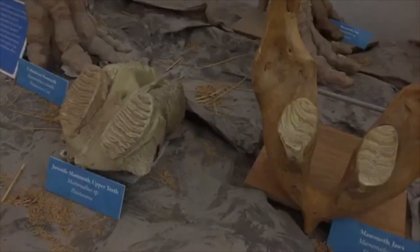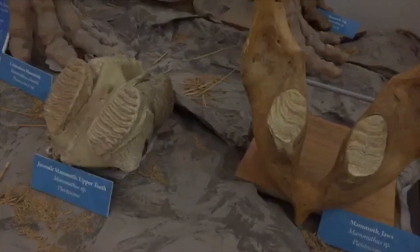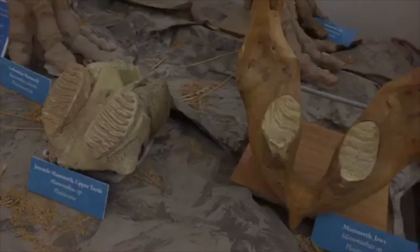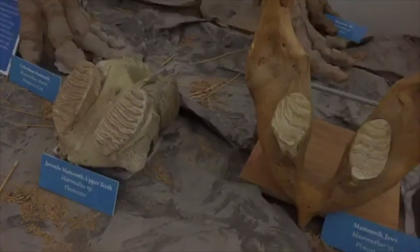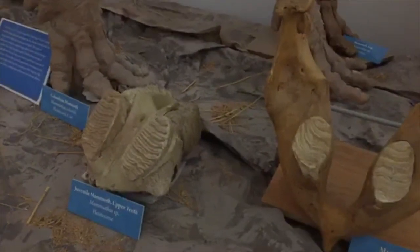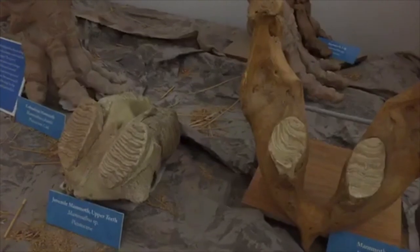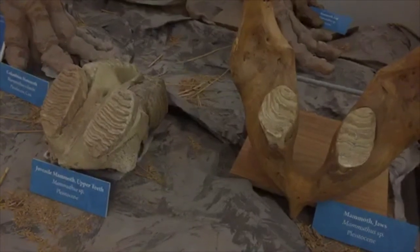It's the same premise as horses — their teeth wear down to the point where they can't process food. The downside of being a mammal is we only get one set of replacement teeth. But mammoths get six sets of teeth — three full-size molars and three juvenile molars or premolars. They actually cycle through more than just the two. Now we know more about mammoths than I ever wanted to know.